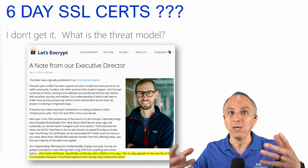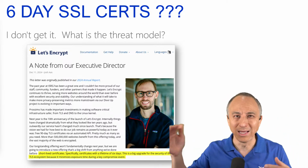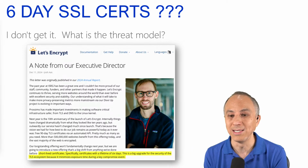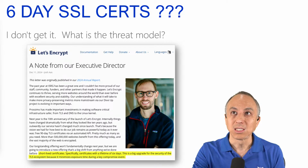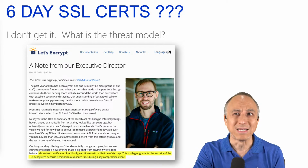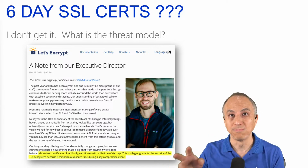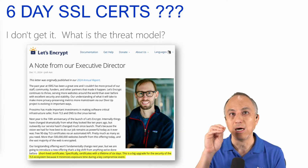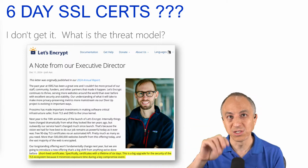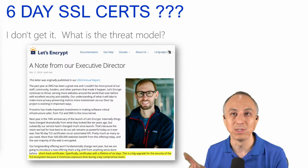It's not about identification of you as an entity. It's not whatever that second level cert is for identity verification. Now, I believe the expiration used to be like 90 days for Let's Encrypt, and then you always had to re-up that. They didn't do long-term certs. Not sure entirely what the rationale was for that. I guess in case of a compromise of a cert, you just do regular 90-day rotations. Yeah, 90-day, that's what it says there.